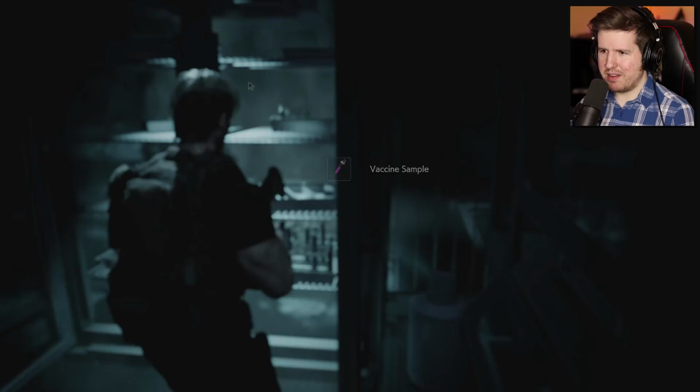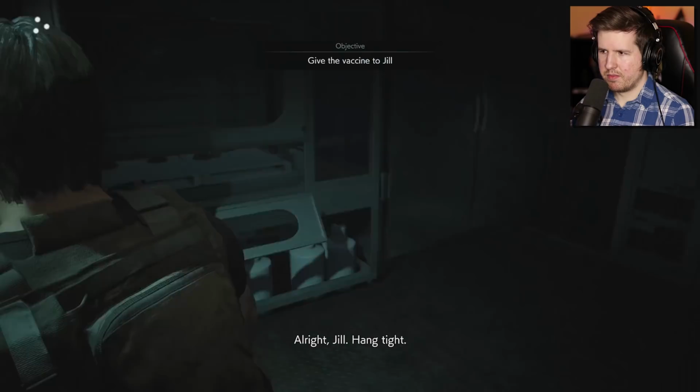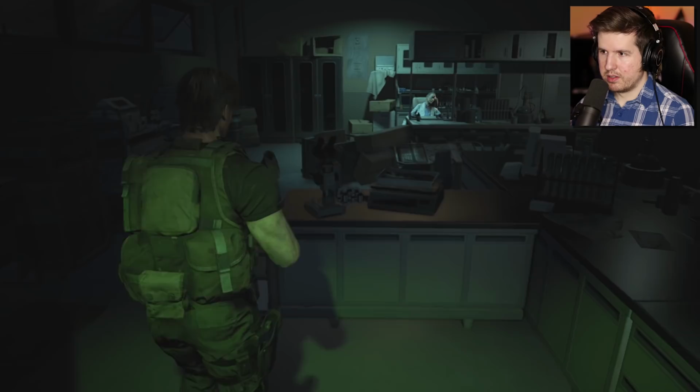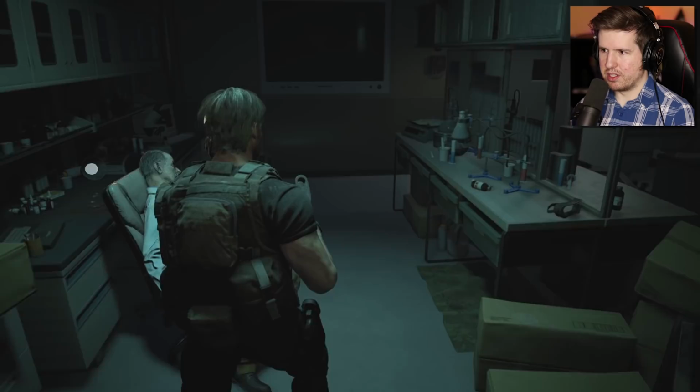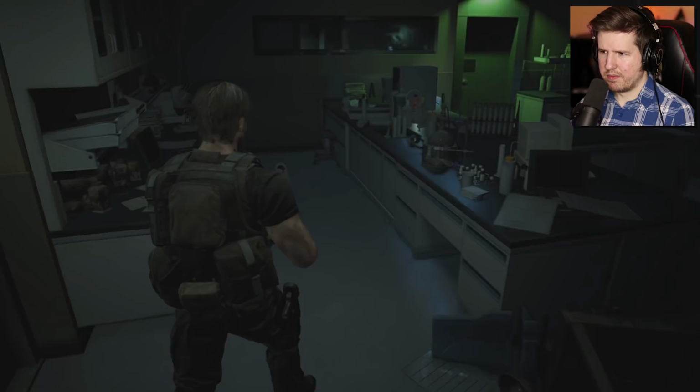All right, Jill. Hang tight. We're gonna give it to Jill. Why not Greg? T, I got it. Good. I'm headed your way. The Tyrell's. Tyrell's gun. Careful. Have you seen this town? It'll be a fucking miracle if I get there in one piece.